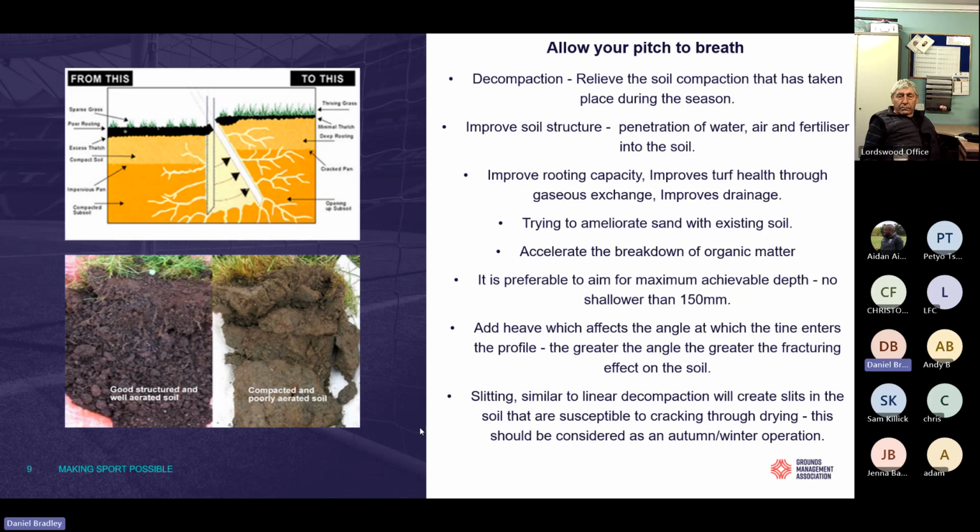And it's similar to slitting. Realistically, we wouldn't suggest continuing slitting. If you have a spiker aerator, you're fine to continue using that.